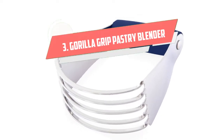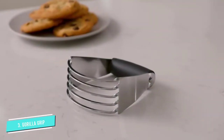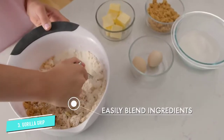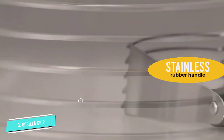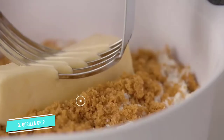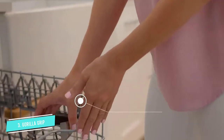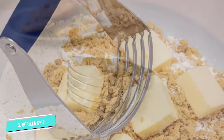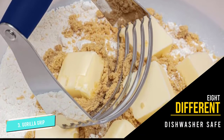Number 3. Gorilla Grip Dough and Pastry Blender. Most of the recipes you'll find online for homemade pasta dough advise using a food processor or an electric mixer, but if you have an interest in authentic foods made by the original method, making pasta by hand is truly rewarding. You start by making a well in the center of the flour and putting eggs into it, and then gradually adding the flour to the eggs by stirring in an outward-reaching circle. Then you begin the process of blending the dough into a ball, and this is where this tool can help. Instead of using your own hand power, the dough blender does the job.